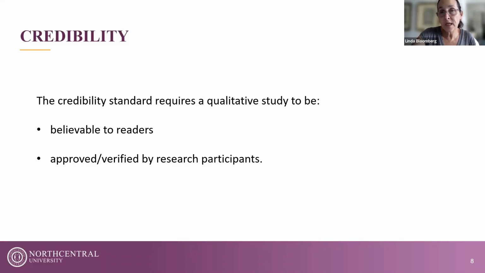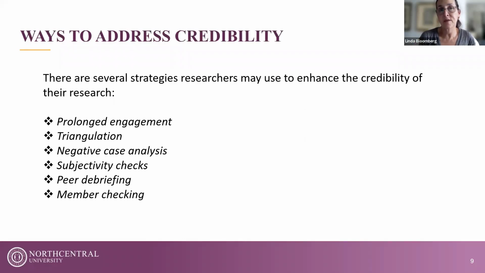So how do we ensure that a study is credible? There are several strategies, many in fact, which we can use to enhance the credibility of a study. Firstly, prolonged engagement. We do not just go in and conduct a study in a couple of hours and be done with it. A study requires an intensive amount of engagement with our research participants, spending time with them, interviewing them, getting to know their experiences, doing focus groups, observing them. And all of this takes time. So this is what I mean by prolonged engagement.